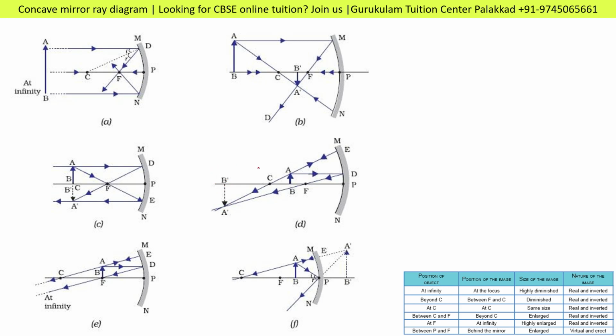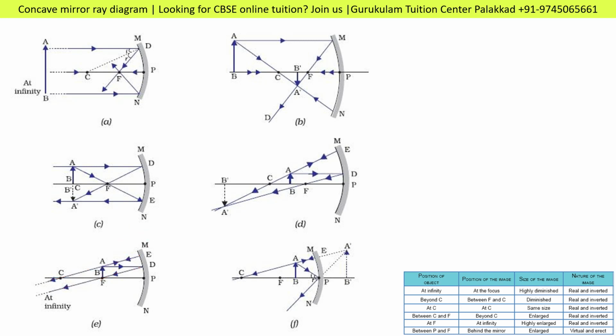And the fifth case, the object is placed where? The object is placed at the focus. Our first light ray, which is parallel to the principal axis, is coming through the focus, and the second one is going like this and coming through the center of curvature. Clear? Both of them are parallel lines and they are not going to meet. So the image will be like what? A big image, but it will be real and inverted.